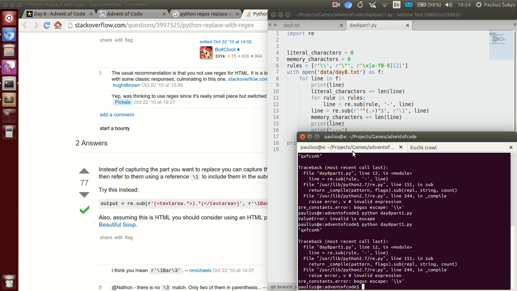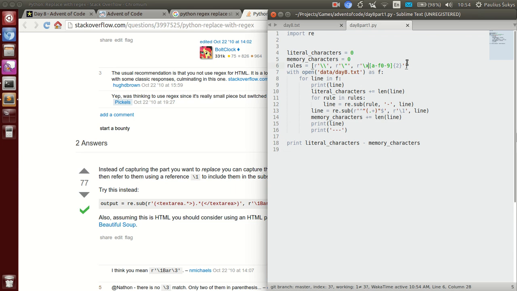So what it's saying is that there's already an escape system in there. So we could probably do it like this, I suppose. Not really sure if this works out, but I really hope so.